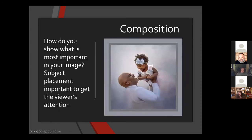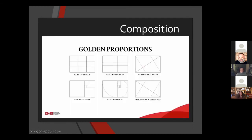And again, this is another one that's kind of centered, kind of not centered. The negative space to the right and to the top forces you down into that beautiful interaction between this little girl and what I assume is her dad. These are some ways you can look at where to place your subject. There are lots of quote unquote ideal placements, and in Photoshop, when you use your crop tool, you can run through these. You can do it in Lightroom as well. You can run through the different proportions and see where your subject is and what works for you.